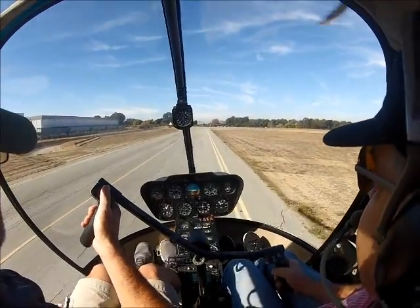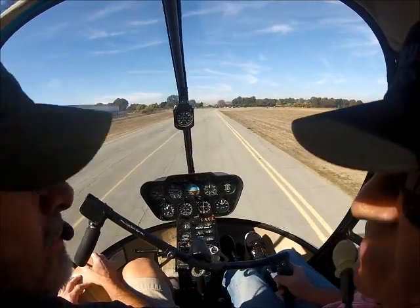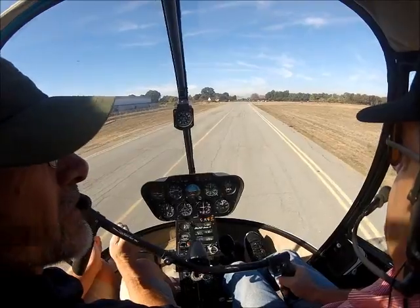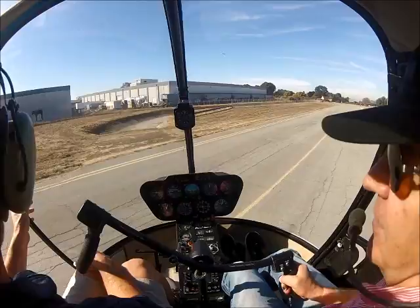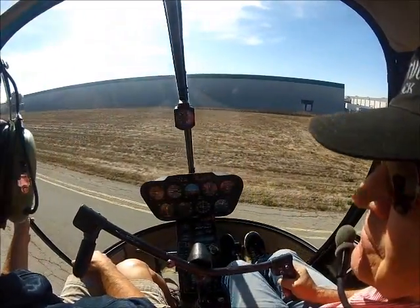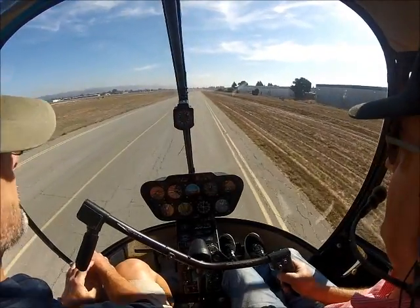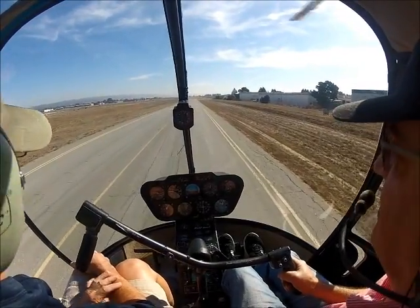That was your best one yet. Okay, you kept everything, but you started to slow up a little too early again. We don't prepare for the flare — we keep everything and then we flare. I scanned, looked at my airspeed and thought you're not coming back this time. Let's do another one. I'm getting more and more comfortable with them as I do. My quick stops now are really comfortable to do and I'm relaxed doing them. I'm not stressed.